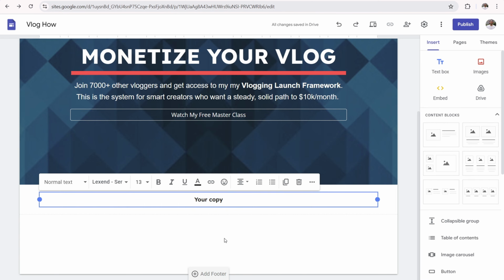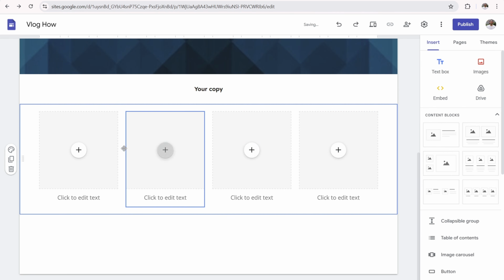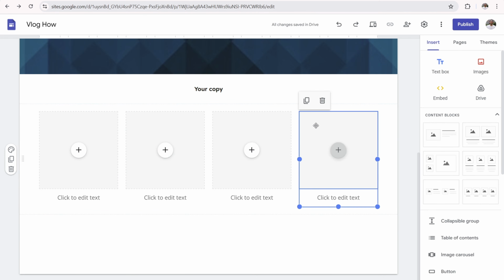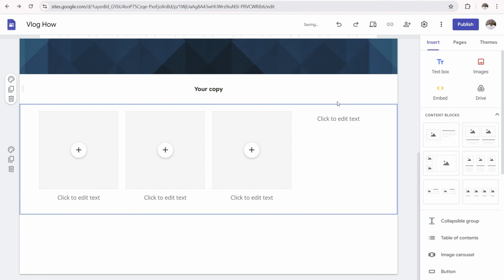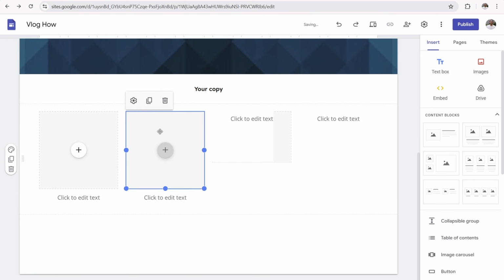Now we need a 4-column section right here. We'll click on that. And this looks good over here. Now, this section looks good, but we don't need these images. So you can go ahead and click on the box right there. Make sure you only select the box, then click on delete. And then you just want the text right there. And just do that for each and every one. Let's go ahead and knock that out.